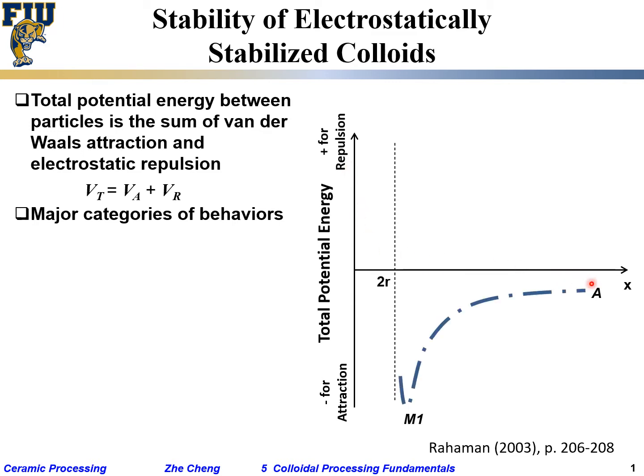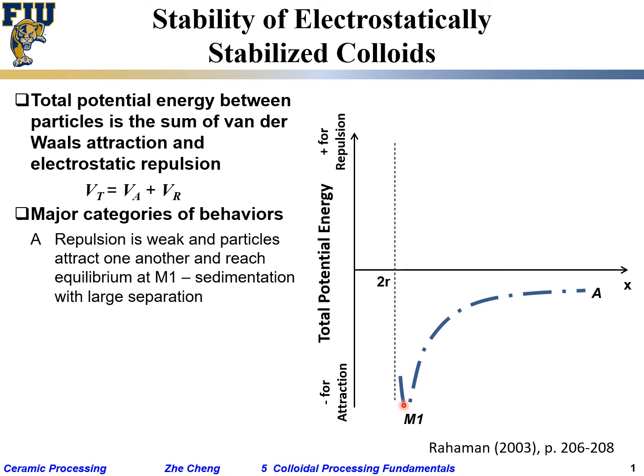One type behaves like this. When they are very, very far away, the energy is essentially zero. Makes sense, right? When they are far away, the interaction energy is very, very small. And then when they get closer and closer, they would have what? Negative for attraction. They have pretty large van der Waals force compared with electrostatic repulsion. Okay, and of course you cannot get too close. So roughly at a certain distance, we are reaching a kind of minimum total potential energy.